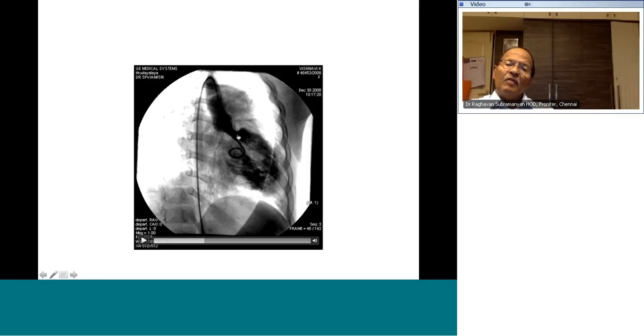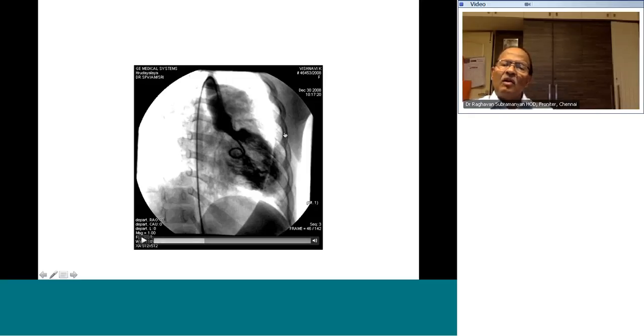Okay, and what is the shape called? Shape of the LV. What is the shape of the LV called? Gooseneck deformity. Now, come on, yes, Marhan, at last you got it. So this is the classical gooseneck deformity, and what does it indicate? AV canal defect. So this is the classical gooseneck deformity of AV septal defect.